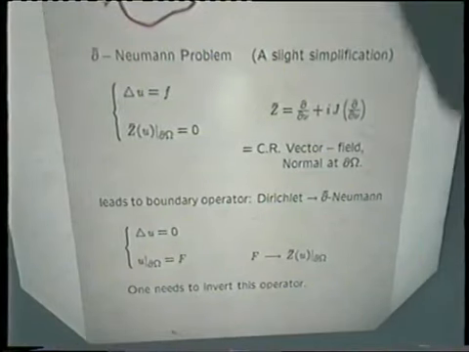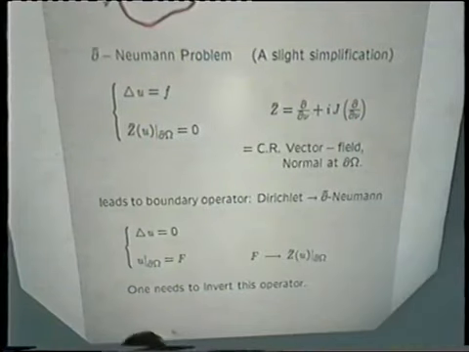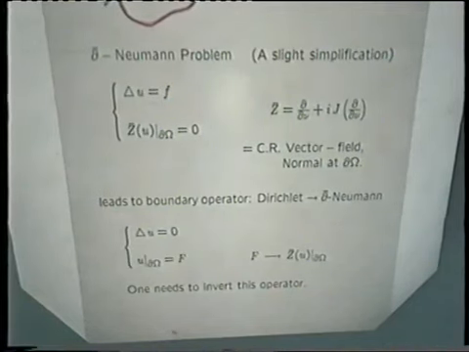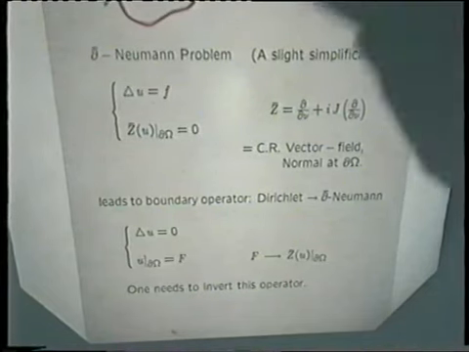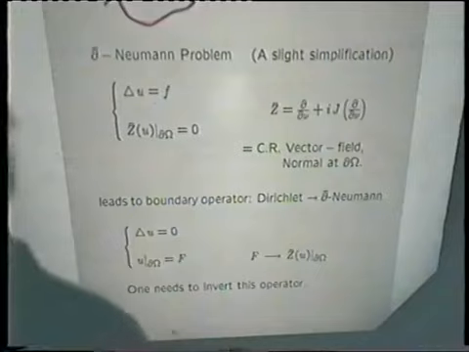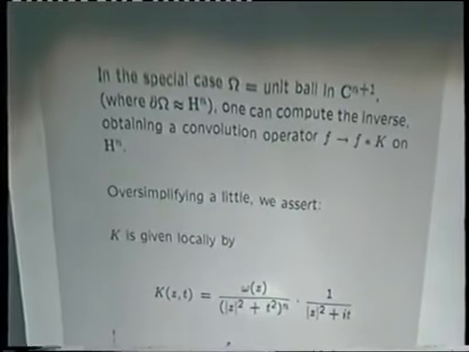Now, why should there be two metrics? One metric comes from the underlying space and from the fact that you're dealing here with the Laplacian, which has the Euclidean metric, and so therefore you're taking the induced metric on the boundary, the induced metric coming from the Euclidean. It's a standard Riemannian metric on the boundary. And the other one is the control metric, again, because you're in the complex space. So actually, how does this come out? When you compute what the operator is that you need to invert to solve this boundary value problem, lo and behold, there are certain computations and a lot of oversimplifications, but I will write down for you what this is.